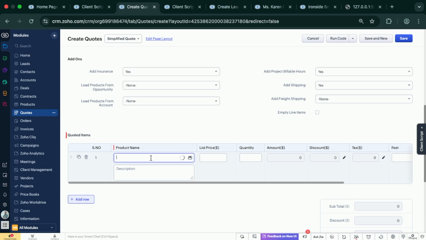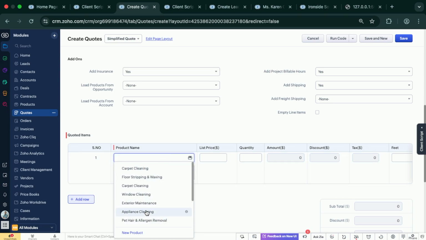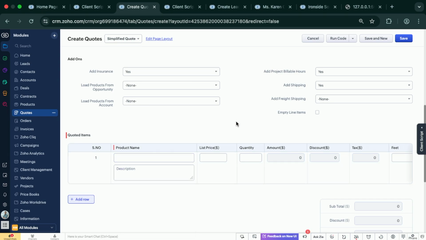You can also have it set up where when I select one value, it'll automatically add suggested add-ons to the quote itself. The goal is that any action that we're taking in here, the quote itself, the form itself, can be modified, added to, manipulated in a variety of different ways. Perfect.